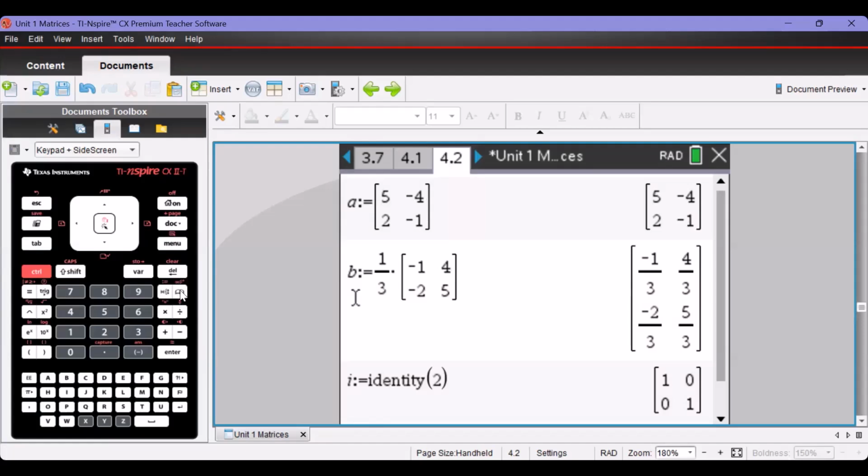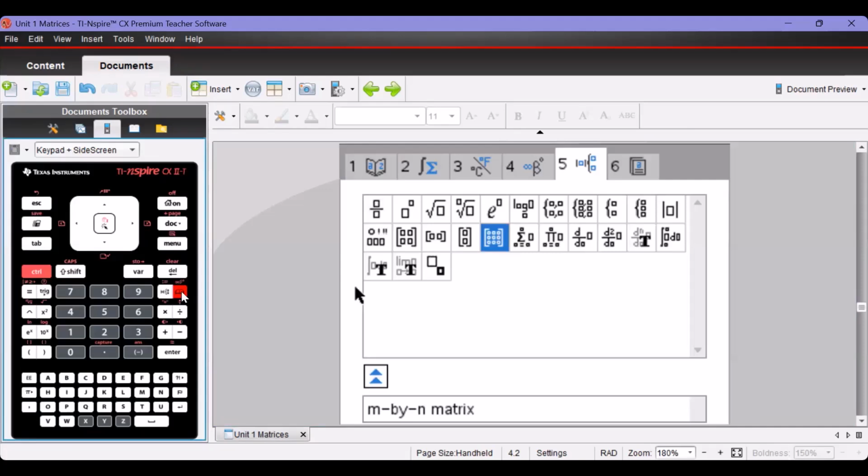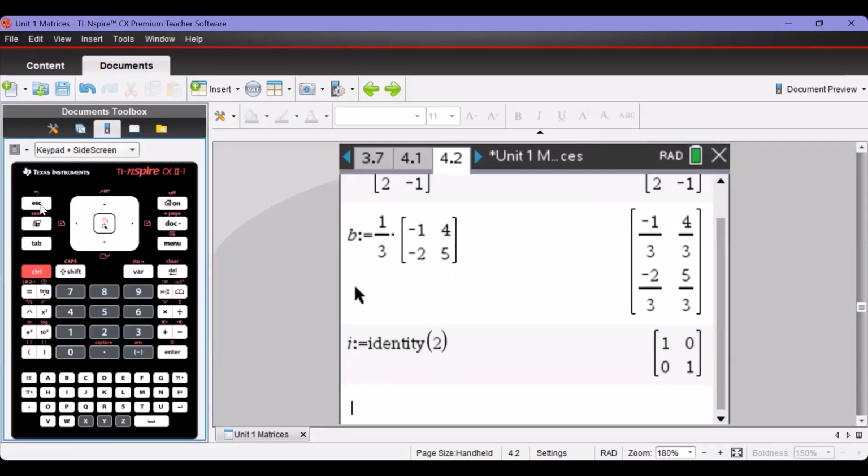And for square matrices, the way I do it is the catalogue, and then you've got that easy to access 2 by 2 matrix template there. What you'll also notice is that you can very quickly get access to, and in this instance, assign an identity matrix. And it's the one, of course, very important one, where you've got the ones on the leading diagonal of a square matrix and zeros on the non-leading diagonal.